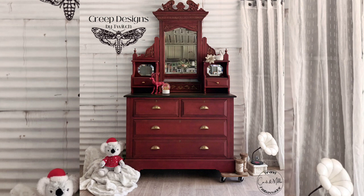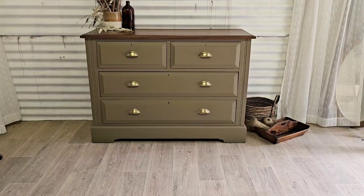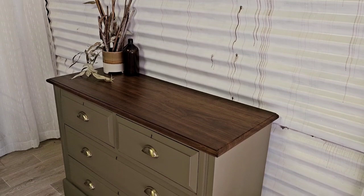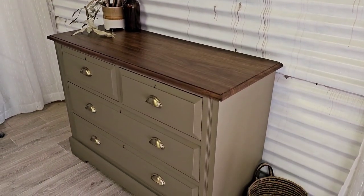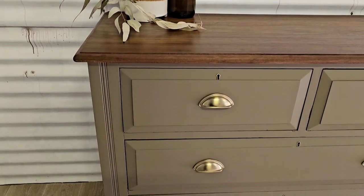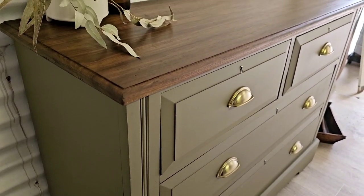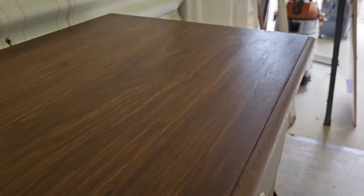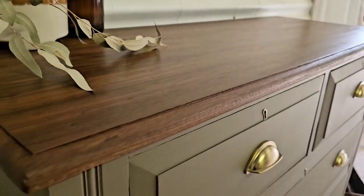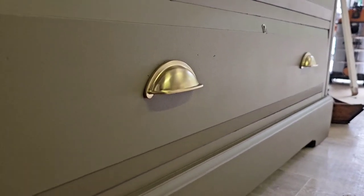Quick reminder of what she looked like before - and here she is now. You wouldn't even believe this was the exact same piece, it looks so vastly different - it just blows my mind. When I posted on my socials that I was going to be redoing Big Red a lot of people were upset because they absolutely loved it, and so did I. But hopefully you guys will love this piece just as much if not more. This piece also only took me two days to finish because all the hard work had been done previously.